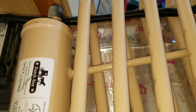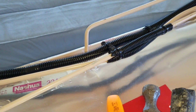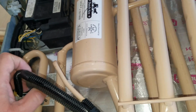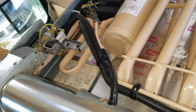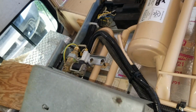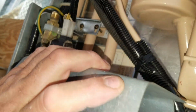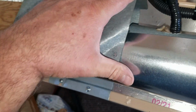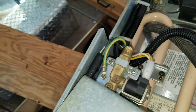Okay, so then I've got things wired, zip tied. All the wires are inside of a protective split loom and routed neatly down here. Here is the drain, and this will just kind of sit down there. Okay, so this is the last piece that has to go on, and it will fit in here like that. And there is the hole for it.